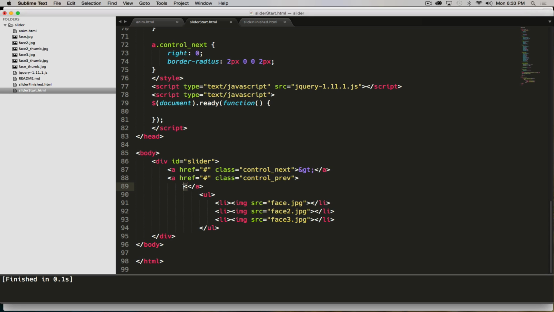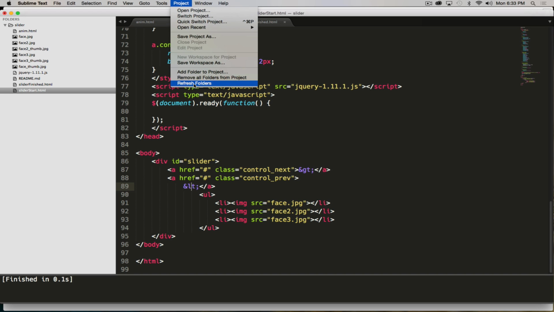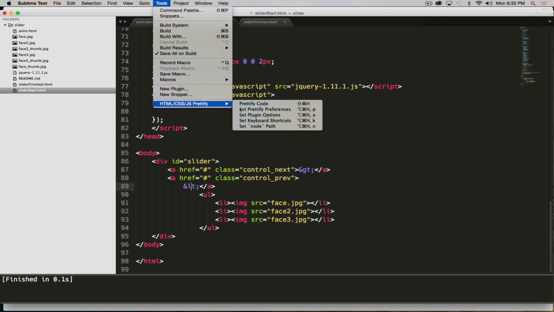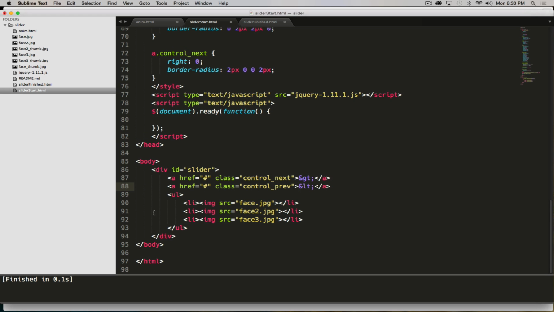Now the good part is all of this will be a little bit later. When it's pushed back up on GitHub, then it will have the completed code with any changes or cleanups that happen in class. So you'll have that to go. So we have the div, which we're calling slider, links for the buttons, an unordered list that contains the pictures.